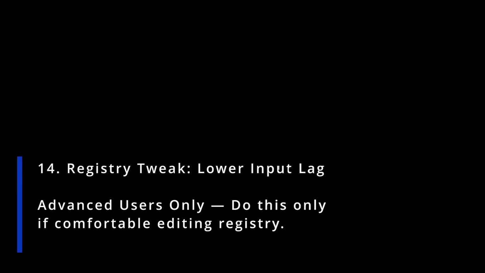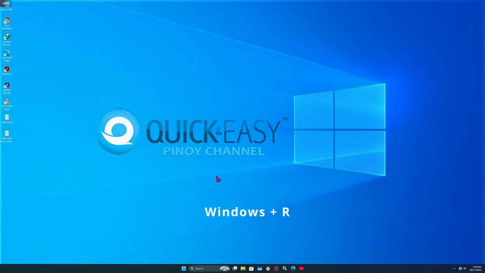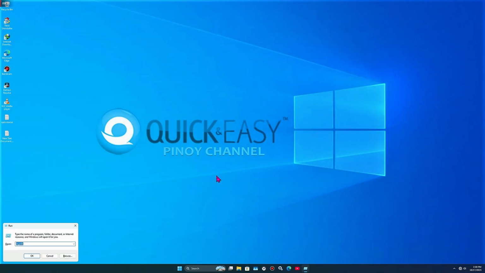Number 14. Registry tweak, lower input lag, advanced users only. Do this only if comfortable editing registry. Press Windows plus R. Type regedit.